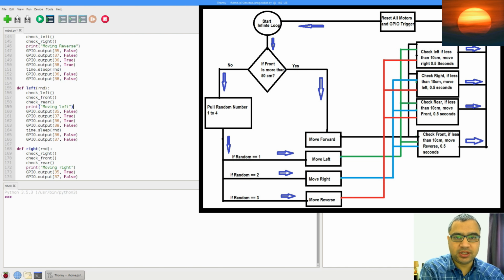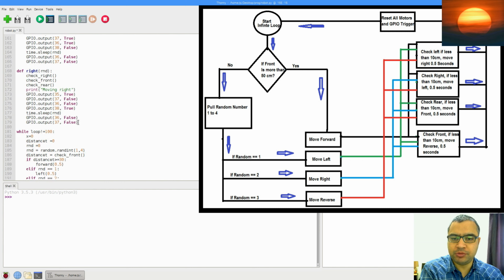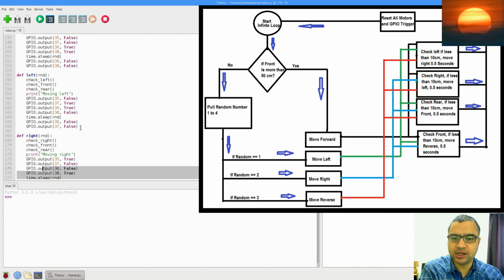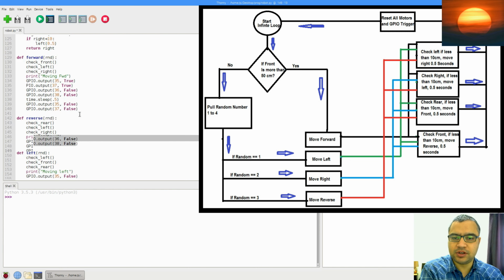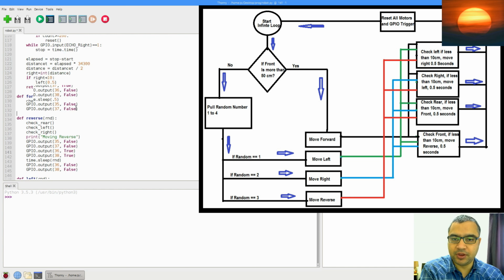Okay, so now since this is done, we have all the movement directions defined here: this is right, this is for left, this is for reverse, and this is for forward. These are the small functions which will enable us to move, which will control the movement of our vehicle.